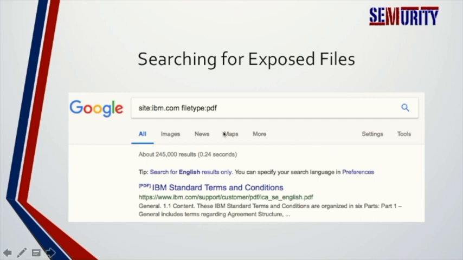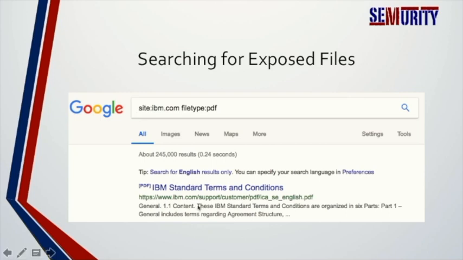So if I type in the search query site, which is a keyword for an advanced operator, and every advanced operator must be followed by a colon and then the argument that you want to pass. So site: ibm.com, and here I'm instructing Google to retrieve results only from the ibm.com domain.